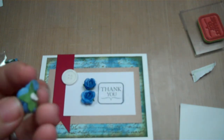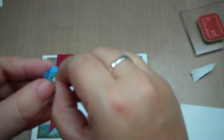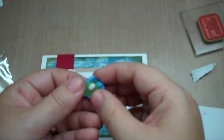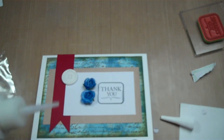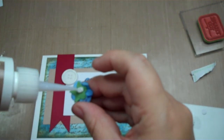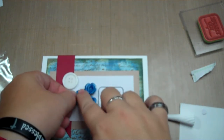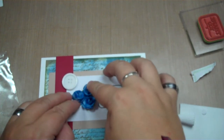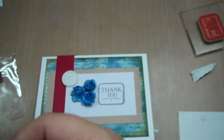Oh, this one is kind of crooked. Let's use another one. Oh, let's use this one. A little bit crooked. Okay, I'm gonna use some of that glue with this one. There you go. And resolve the problem. Now we don't have that white space there.